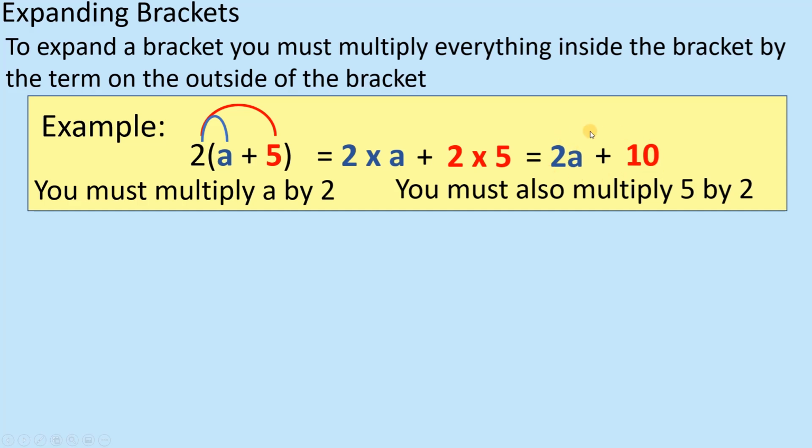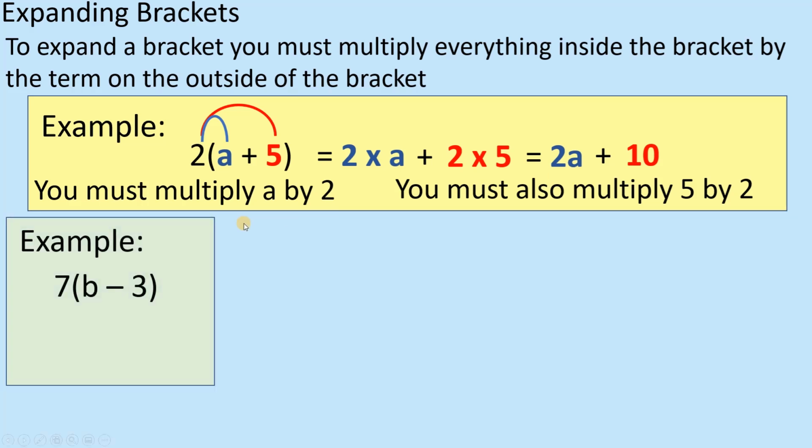And that's it. That is you expanding the bracket. That is you literally saying 2 lots of a and 2 lots of 5 is 2a and 10. And that's it done. There are a couple of variations on this, and that's a very straightforward example. So we might as well cover those off now, where you have slight variations with negative numbers and different letters. So that's what we're going to look at now.